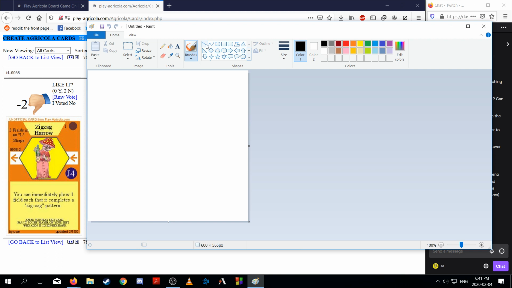I assume it means, oh, I should use boxes for fields. Field, field, field, field. I assume that's what they mean by 3 fields in an L shape, and then it lets you go like that. This card lets you plow here. This text is really annoying.